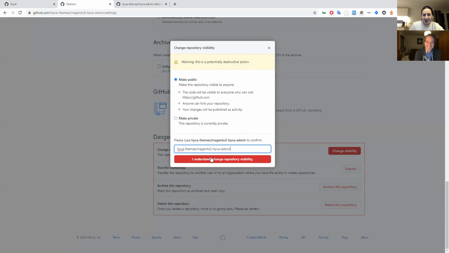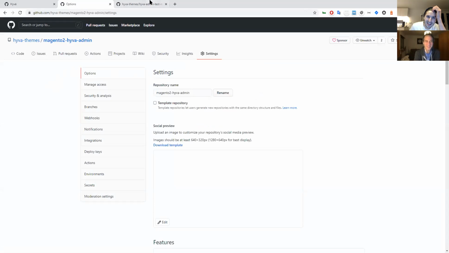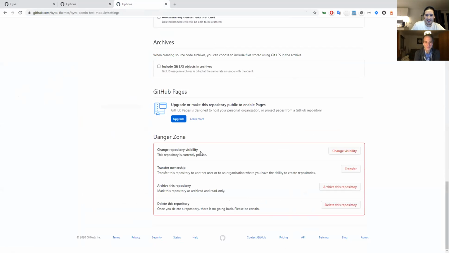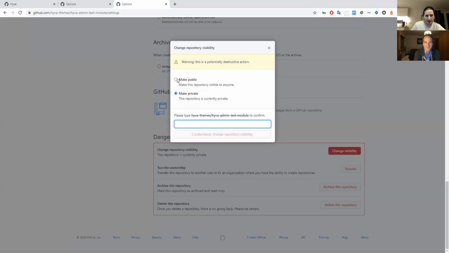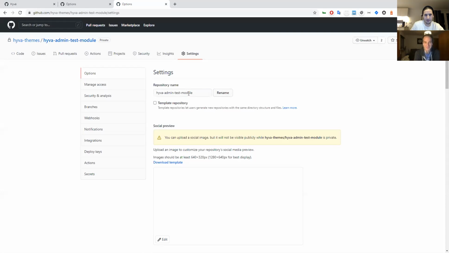We would rather go into inspect element and re-enable stuff than just typing it over. True. Okay, here we go. Public. That's one, and then the test module. Same thing, change visibility, public. There we are. Awesome.